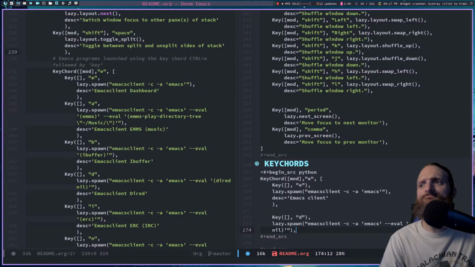Pretty sure that's it. And a little description. The description is Emacs Dired. Emacs Dired.